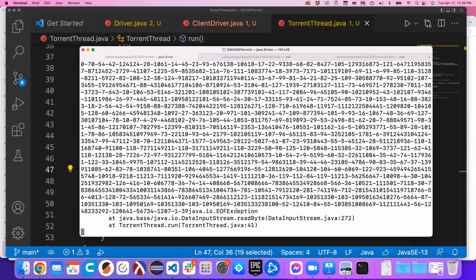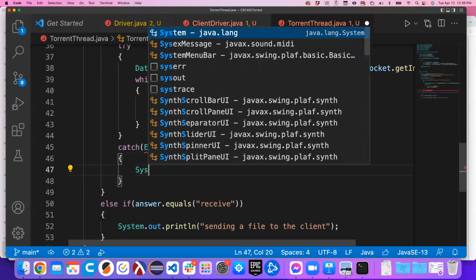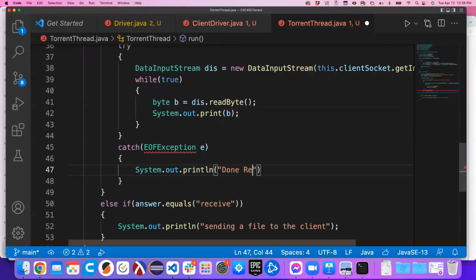It is an end of file exception when it's done reading it. Okay. So we could actually say we're going to catch an EOF exception. And we can do a System.out.println, done receiving file, something like that.